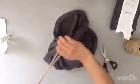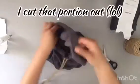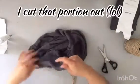Okay, now that we're complete, we're ready to go ahead and assemble once our basket is completely dry. And here is my second coat, as you can see.